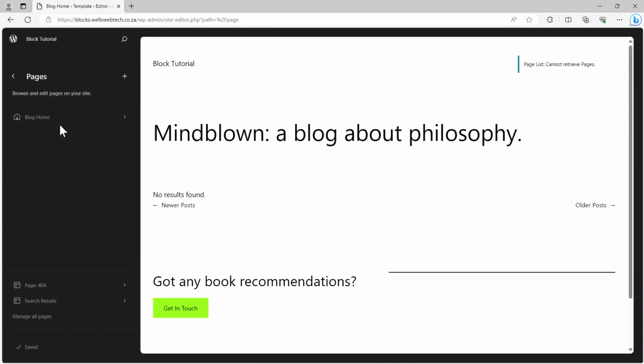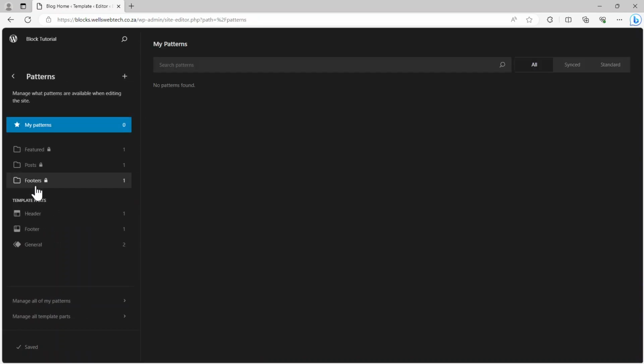Then you've got your pages, and we've just got a blog home page. Templates: here are all the standard templates that WordPress comes with. And over here under patterns, you'll see there's a template part called a header.